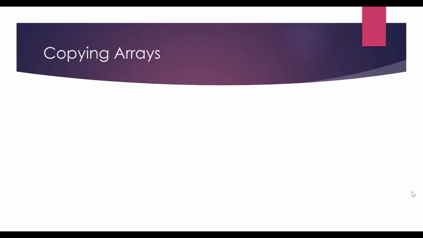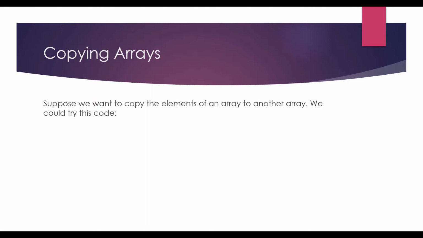Now, let's say that we have an array that we want to copy. We do not want to make changes to the original array. We want to copy that array and make changes to that copy. So we want to maintain the original array. We want to have a backup of that array and make changes, for example, to that backup. Now, what we can do, we can try by assigning or creating a new array. So this is the array.